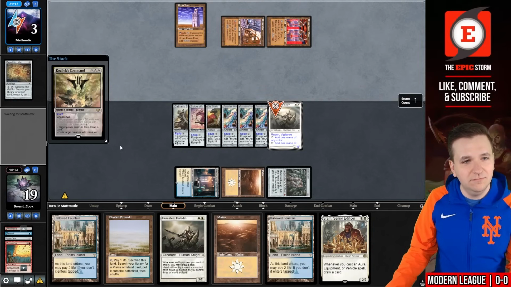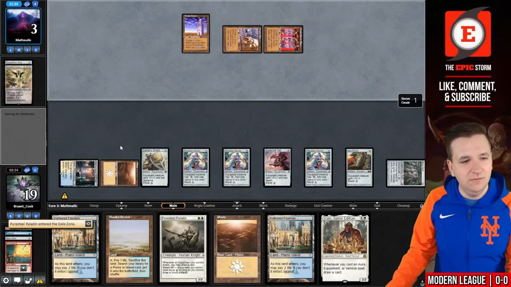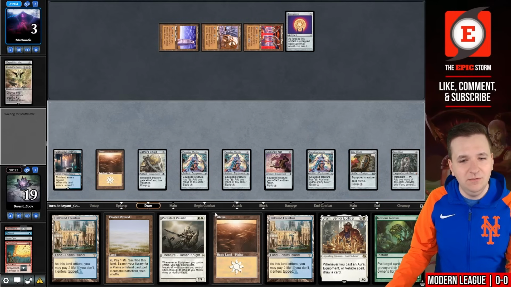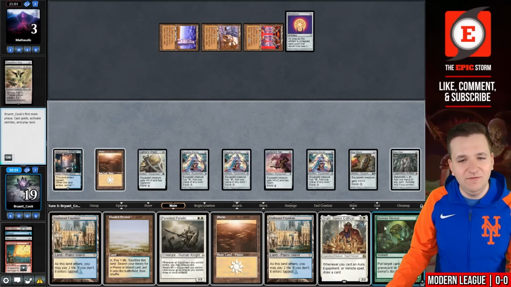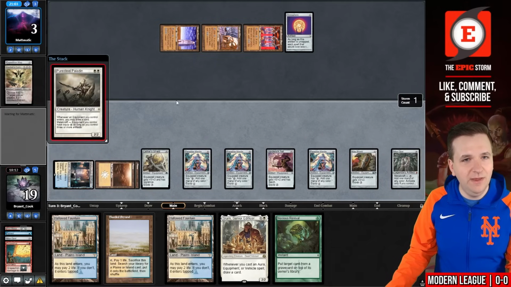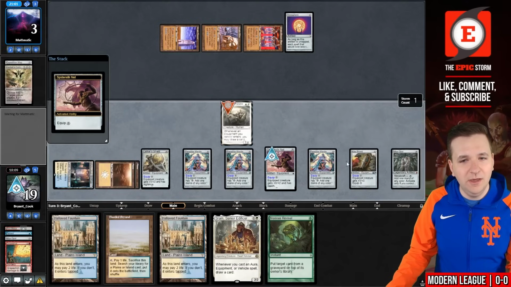Kozilek's Command. So this will kill my Knight, or my Paladin, I should say. And now they have Trinisphere. Okay. I mean, I think we could still win this. And there's the Noxious Revival. Play my land. Play Puresteel Paladin. And we'll equip again.